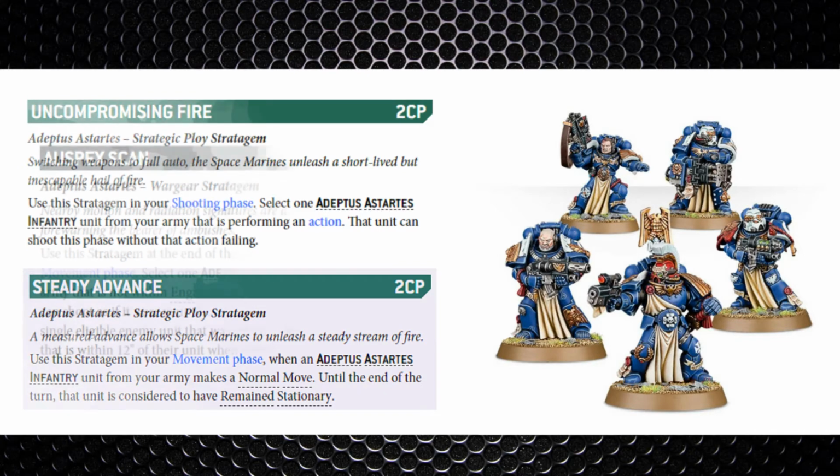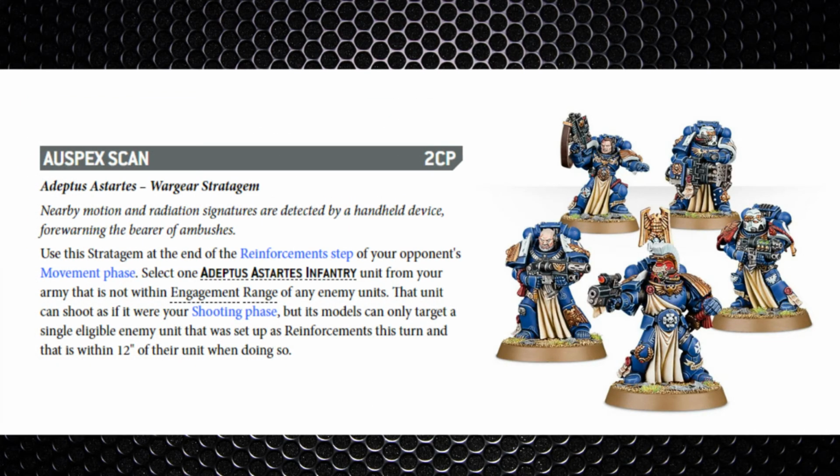You've then got the All-Spec Scan, which is more of a scare stratagem really. It just prevents units from coming in within 12 inches of this unit, because if they do so, you're going to throw down 2 command points and get to fire at that unit. So a little bit of protection from deep striking units that are coming in to your backlines trying to take out your Sternguard.